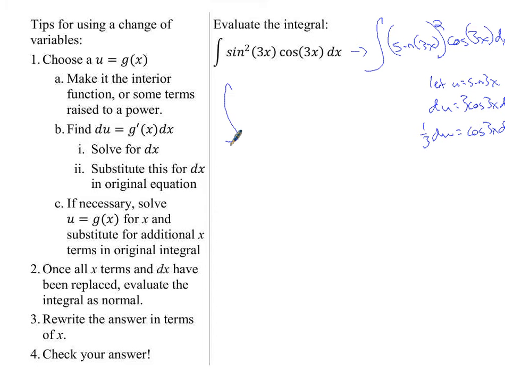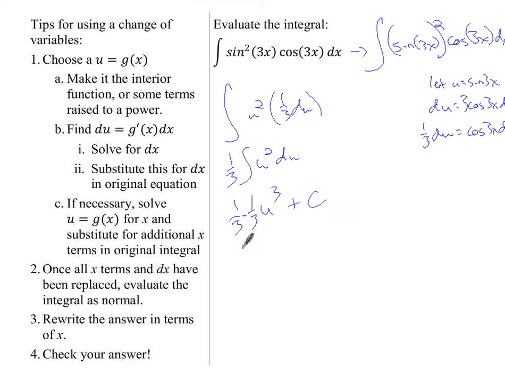So now I have the integral of this guy, which is u squared, this guy, which is 1/3 du, and this is a simple integral now to take. The 1/3 goes out front, and as you get more practice, you'll just do that automatically. 1/3 integral u squared du turns into 1/3 u to the third over 3. So you're right, 1/3 times 1/3 times u to the third plus c.